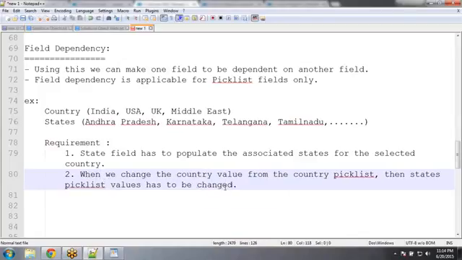When you change the country name, automatically the associated states have to change. This is my requirement here.